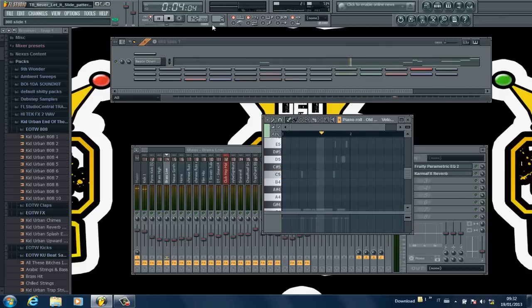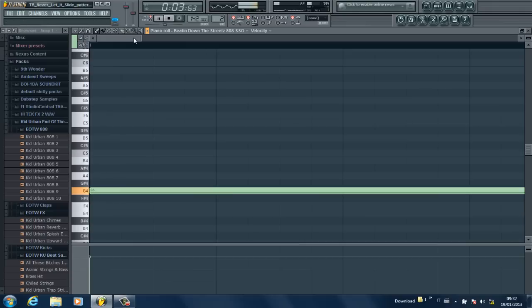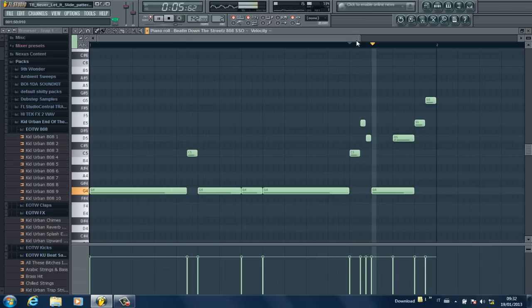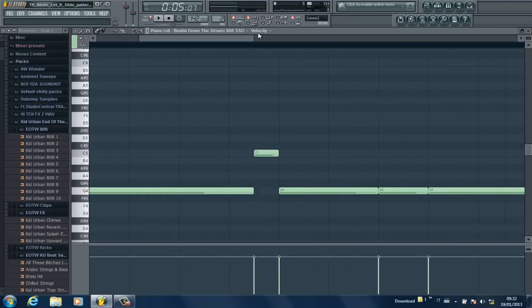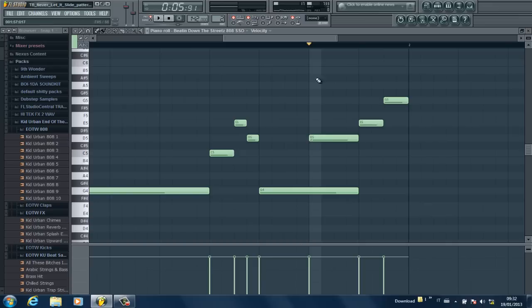This is the first 808 pattern. And as you can see, as I was saying earlier, it's on G4, so it's pretty low. And this is the important part. This part right here is where the slide occurs. You see this note, D5?